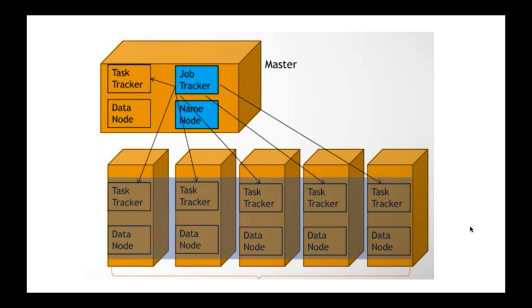I'm going to take you through some of the features of MapReduce. We already discussed that the MapReduce function is to generate key value pairs. The MapReduce framework converts each input record into key value pairs. That's a one-time input to the map function, and the map output is also a set of key value pairs.